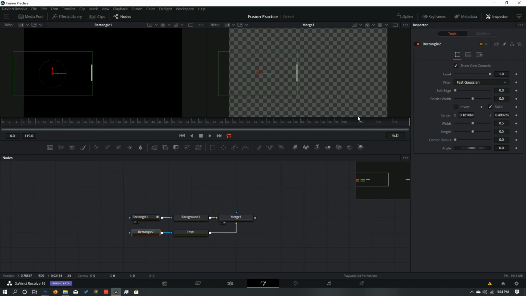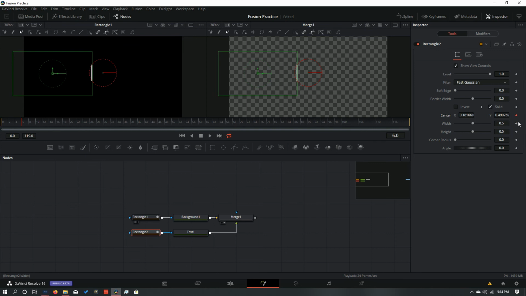So now at frame 6, let's keyframe the position right here, and then at frame 16 we will move rectangle 2. So I'll just move this to about where rectangle 1 is.